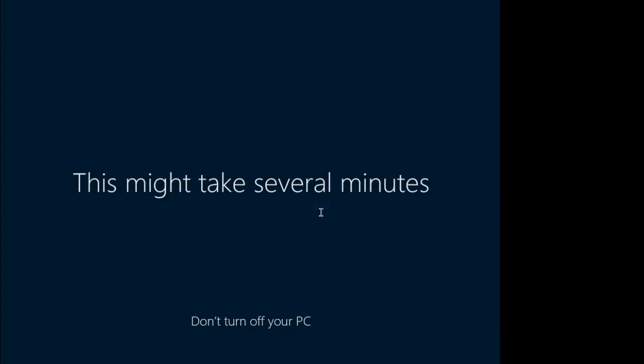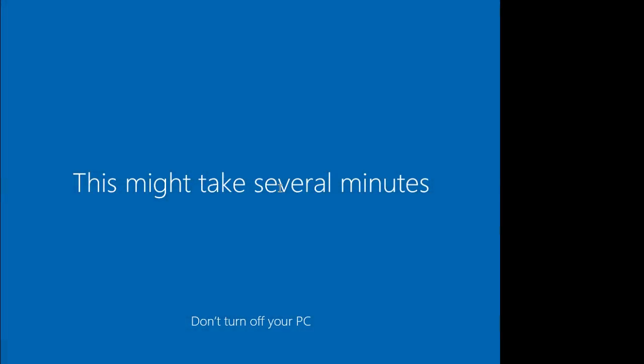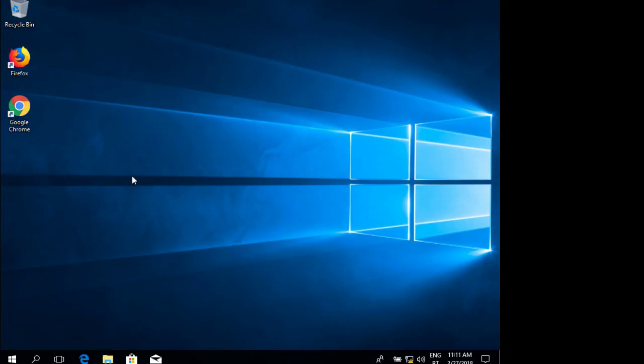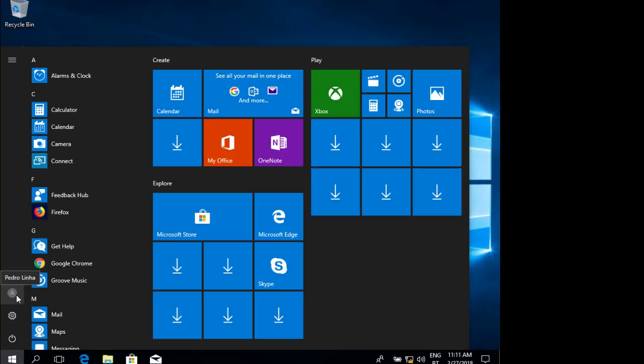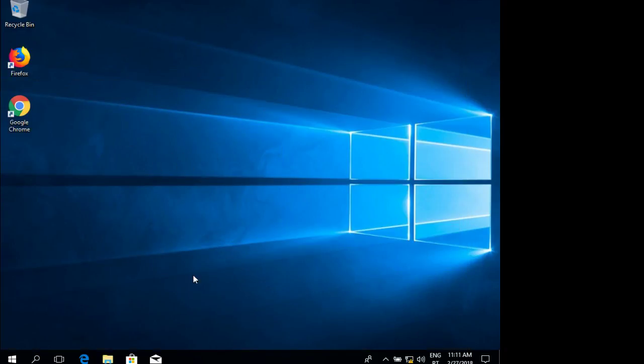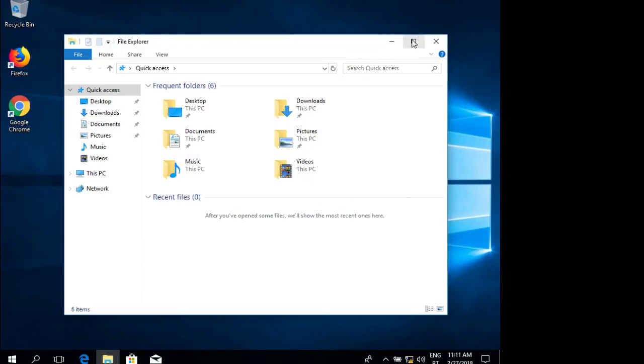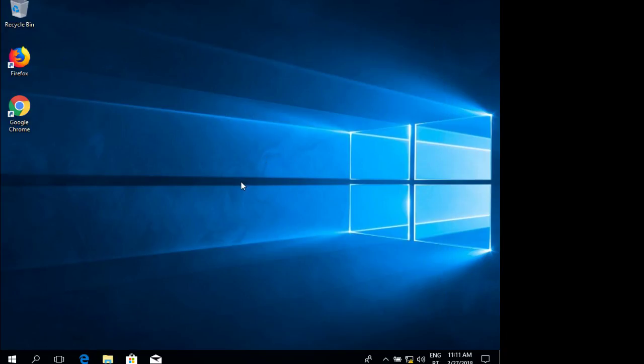This might take several minutes. Don't turn off your computer. And it started. Good. Now, as you can check, the user where we are logging in is Pedro Linha, here in the left corner. As we didn't install anything, Pedro Linha has his own applications and so on, so you can work with.